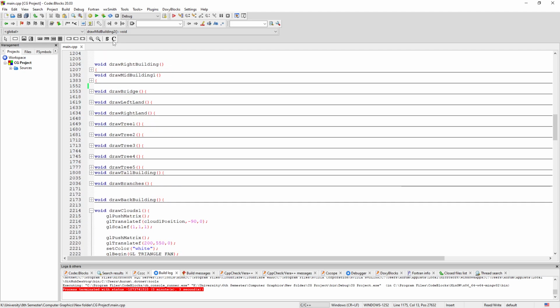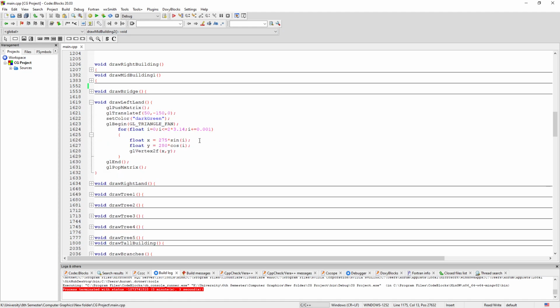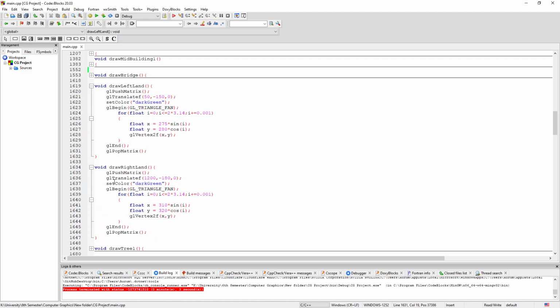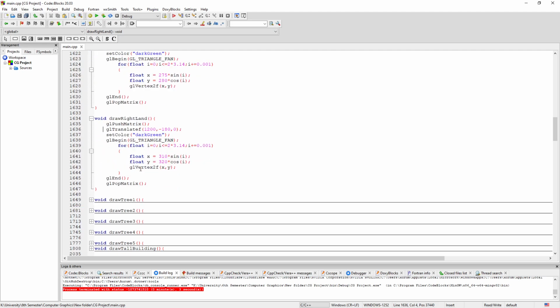Then the left line was done using a circle, and then pushed outside the window, so it will have a slight circle on the corner popping. And then the same code was used again for the right line, except the translate function was used, so it would be on the other side of the window.